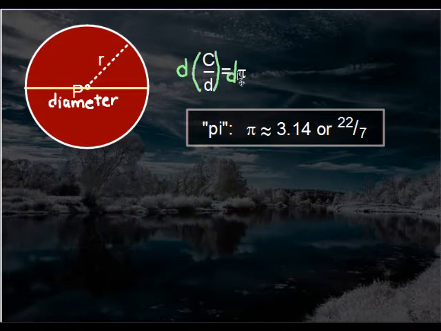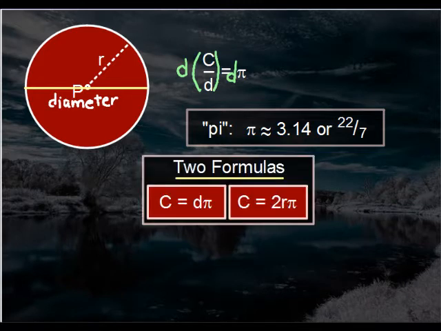If you multiply both sides here by d, what we get is a formula for the circumference. And that would be the circumference is equal to the diameter of the circle times pi. Now, because of the diameter's relationship to the radius, that being that it is twice as long, you could also incorporate this as a formula as well, the circumference being 2 times the radius times pi. Either formula works whenever dealing with the circumference.